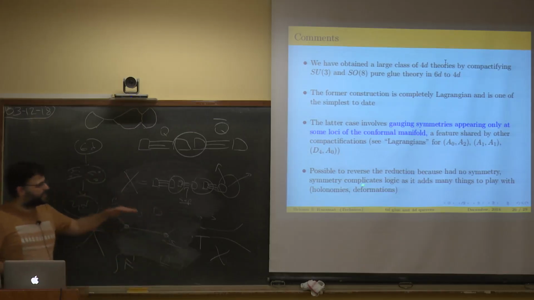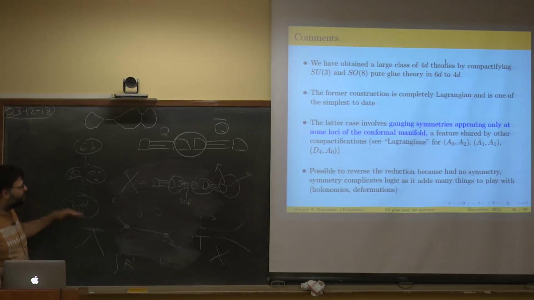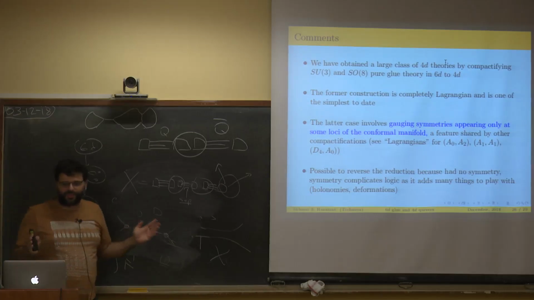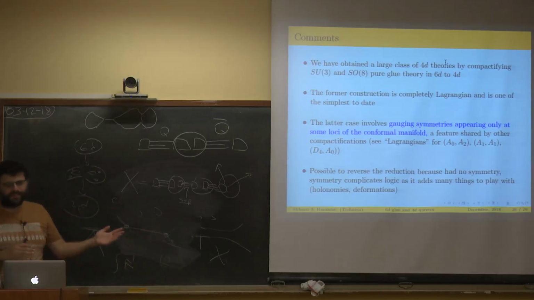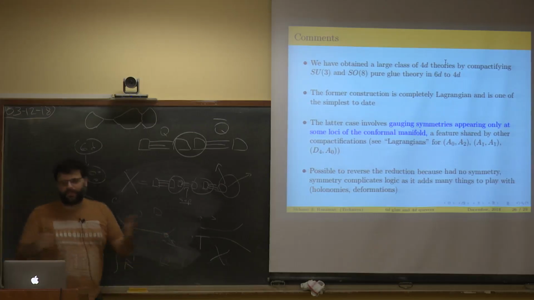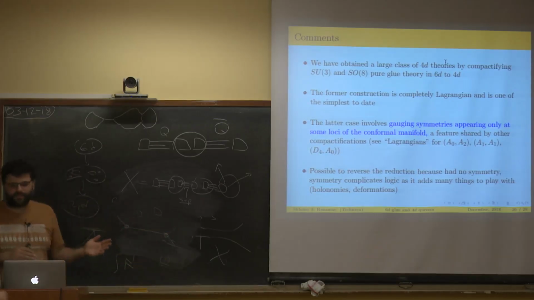And again, I stress that it was possible to reverse engineer this algorithm of going from 6D to 4D because we had no symmetry. The fact that we had no symmetry made this story very, very constrained. You can now come up with general 4D theories and ask where they come from in 6D. And in general, it will be a complicated question to answer because if you have symmetry, you can break the symmetry in many different ways. You can embed it in some constructions in many different ways. We will discuss similar issues in other talks.